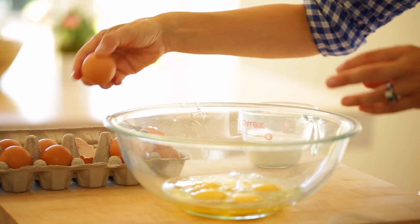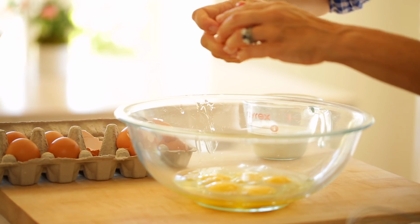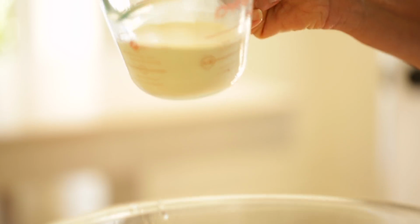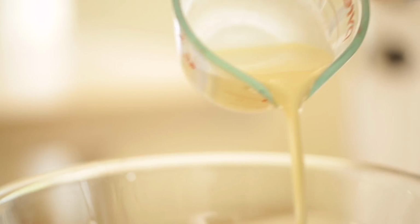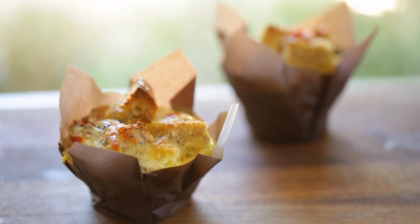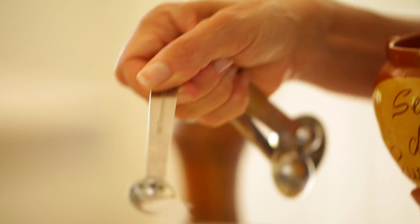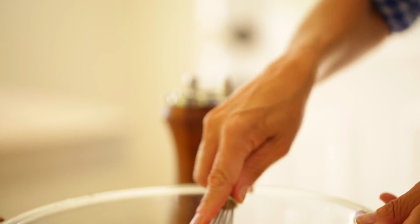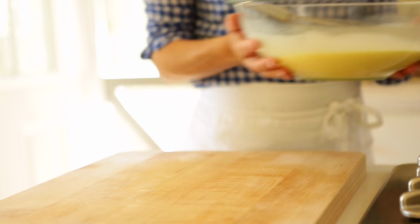So the first thing we're gonna do is whip up our basic batter. In a large bowl, you're gonna crack 10 eggs. To that, you're gonna add ½ a cup of heavy cream. Now, you could use milk. I tend to use the heavy cream because I find that it gives the stratas a lot more structure, but you definitely could use the milk if you're looking for something a little bit lighter. A 1/4 teaspoon of salt and some freshly cracked pepper. And that's all there is to it. You're gonna whisk that all up and then set it aside.